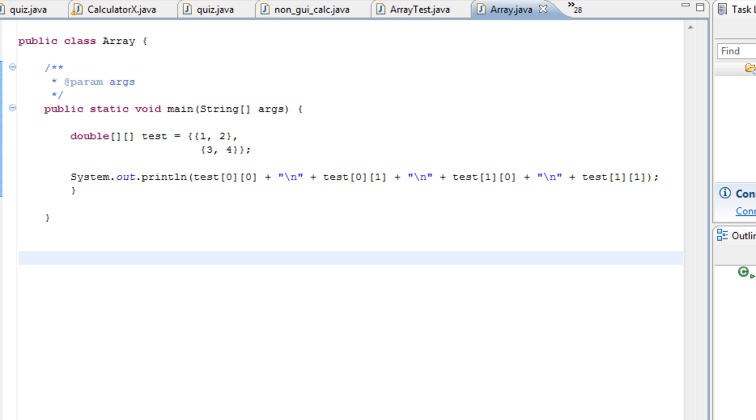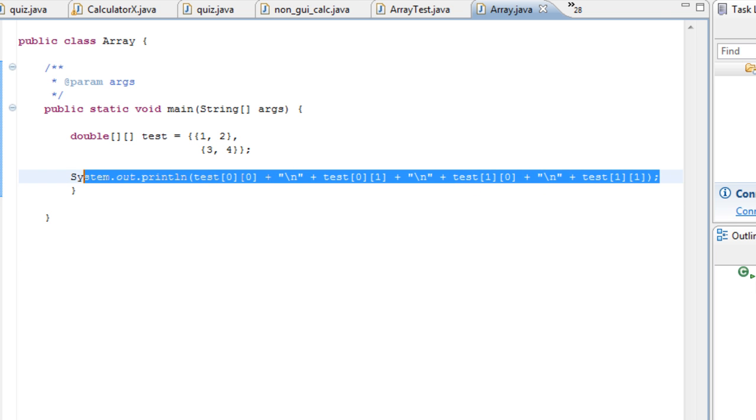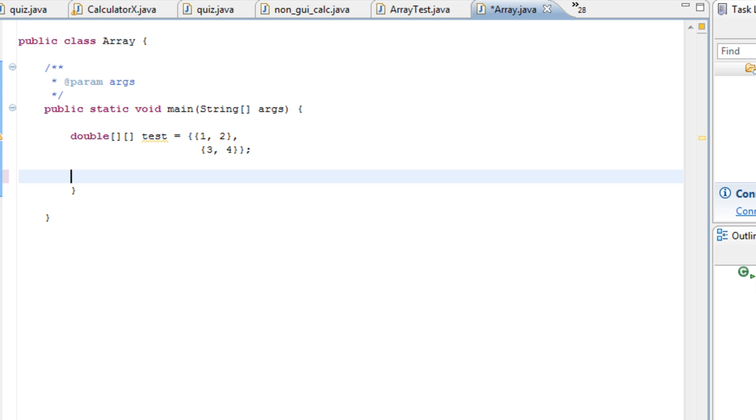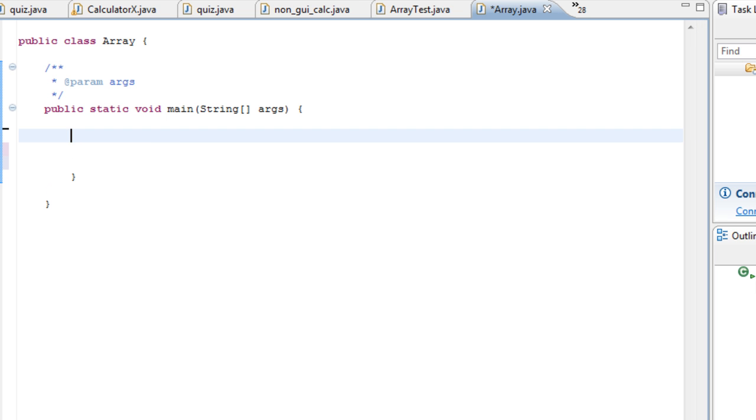Now we can also incorporate loops into arrays. But first I should teach you more about loops. A loop is a piece of program that repeats itself for a specific time. Now if you know what that specific time is, you can use a while loop. For example, you can type while, first we should declare the variable.